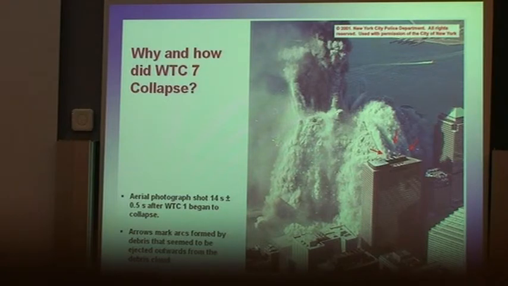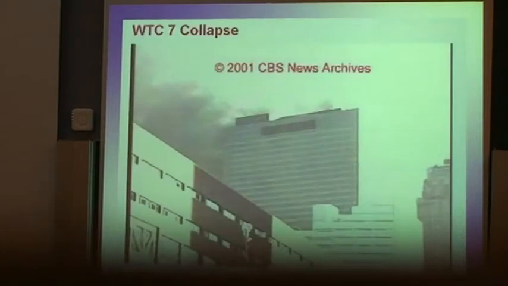But let me just say something before I start: the collapse of World Trade Center 2 did not have any effect on World Trade Center 7 because it was more to the south, and the debris from that building did not reach World Trade Center 7. However, the debris from World Trade Center 1 did some damage to World Trade Center 7, destroying some of the columns on the south and west perimeter, as I will show in some pictures later.